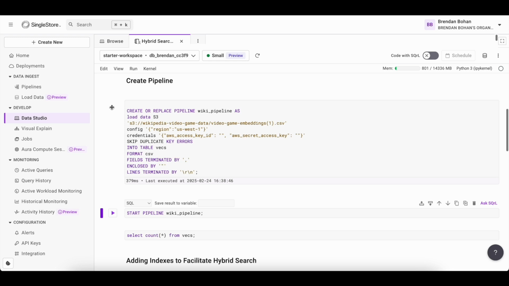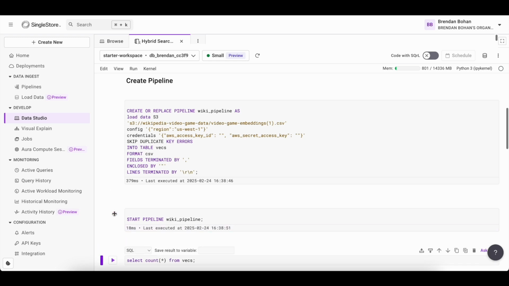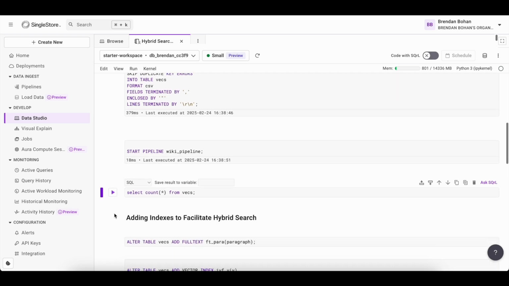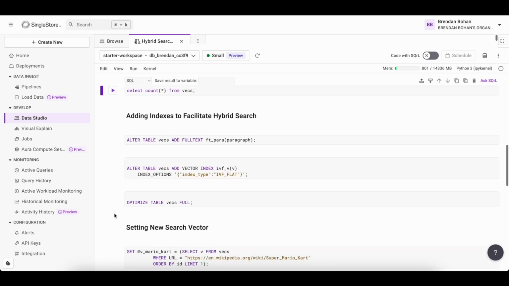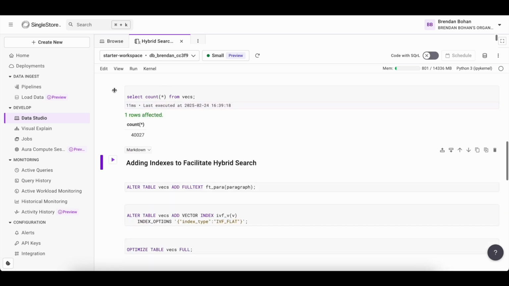I'll explain this pipeline in a bit more detail. The data that is stored in the S3 bucket contains an ID for each entry, the URL for the Wikipedia page, a small summarizing paragraph of that Wikipedia page, and finally, the embeddings of that page. Having such a large data set, using real-world scraped websites along with their embeddings will show just how fast and accurate hybrid search can be. And you can see, within seconds, close to 40,000 rows were ingested.